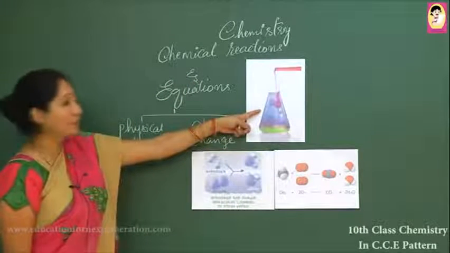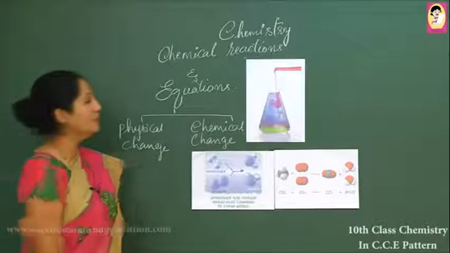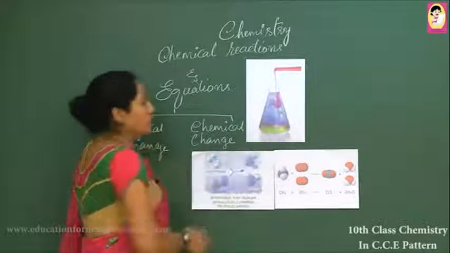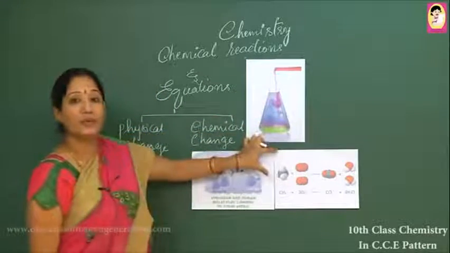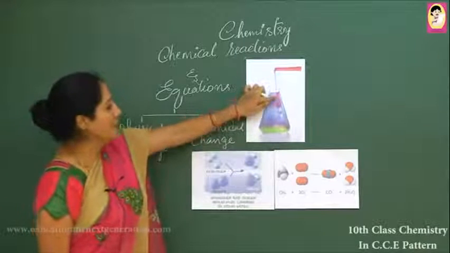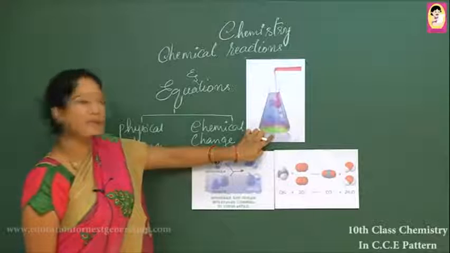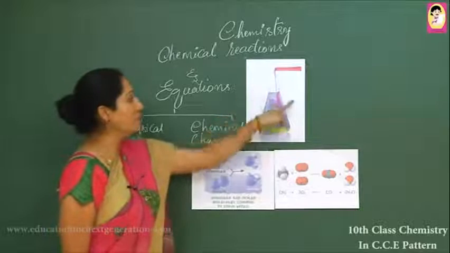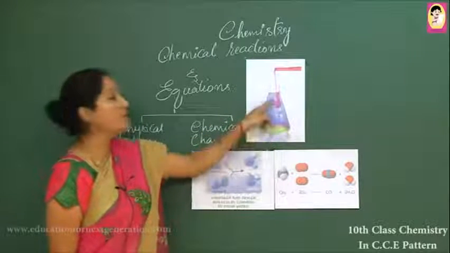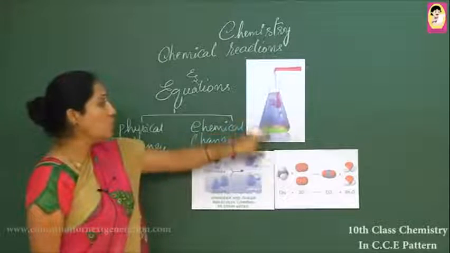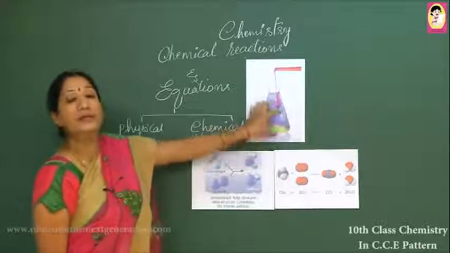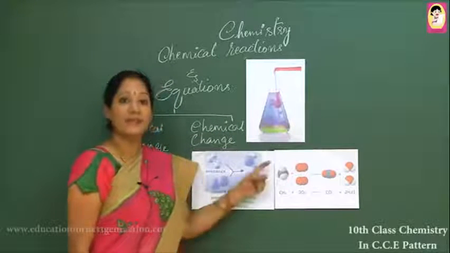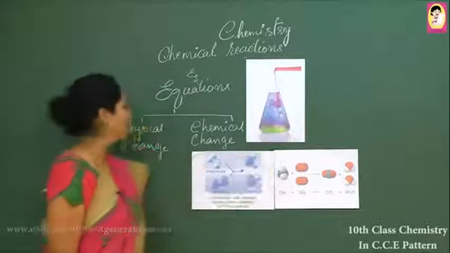Look at this example. In terms of simple color variations, a pink color solution reacts with a green color solution. Now observe the changes which are taking place here. The pink color solution, when it is reacting with a green color solution, is getting converted to a purple color solution. The change observed here with respect to the color is a physical change. There is no new component obtained from this. In a chemical change, new components are obtained. In a physical change, no new component is obtained.